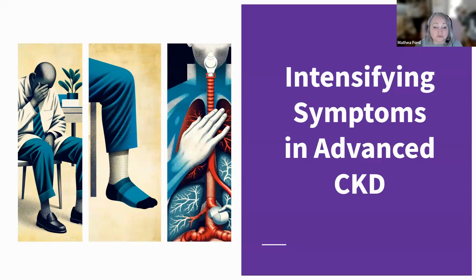Swelling, another common symptom, occurs due to fluid retention, particularly in the legs, ankles, and around the eyes. This swelling can be uncomfortable and may lead to complications if not managed properly. Shortness of breath is another symptom that patients with advanced CKD may experience, due to fluid buildup in the lungs or anemia — a common condition in CKD where there aren't enough red blood cells to adequately oxygenate the body's tissues. The psychological impact of dealing with chronic illness can also be profound. The constant management of symptoms coupled with the knowledge of having a chronic condition can lead to anxiety and depression. Recognizing and acknowledging these symptoms as part of the disease progression is vital in seeking timely and appropriate care.